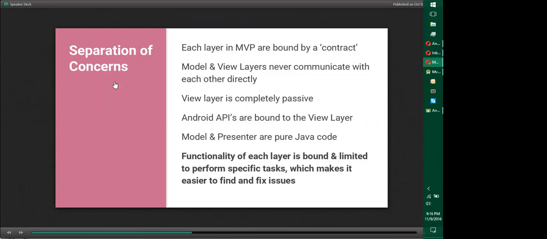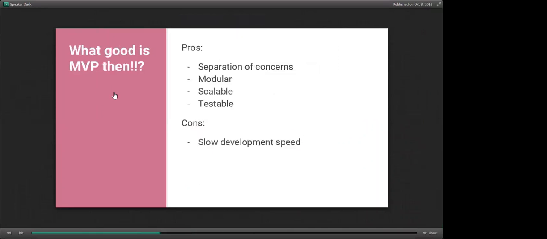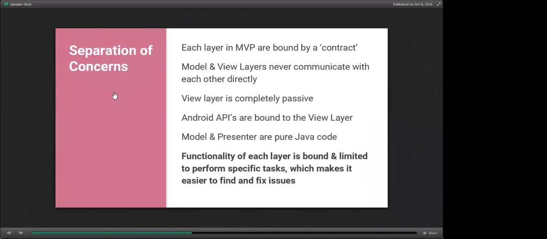Please mute your mics, everyone. All of this is being recorded live, so please mute your mics.